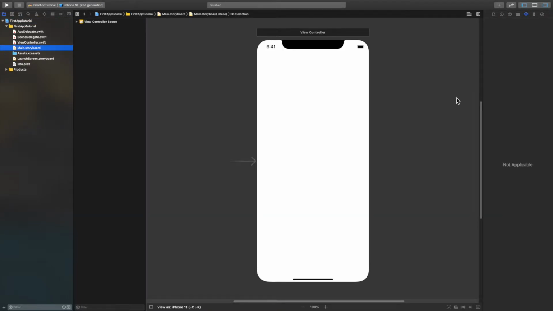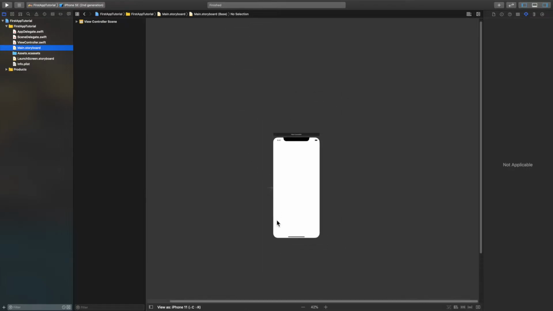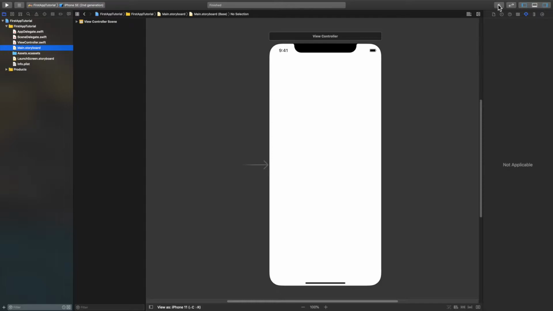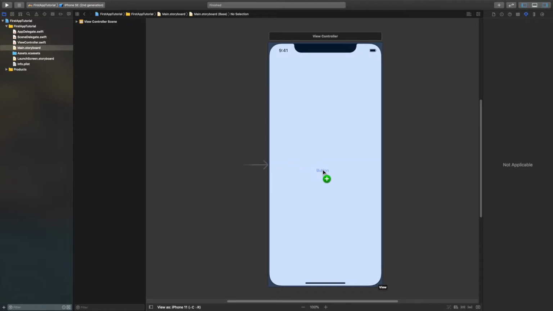In our main storyboard, we have our first and initial view controller. This is the thing that you're able to put things on. So as you can see, I can go ahead and click on this button, and this button will allow me to drag any other item. For example, in our app, we simply want a button in our screen. So I'm gonna go ahead and drag and drop the button in the middle of the screen like that.